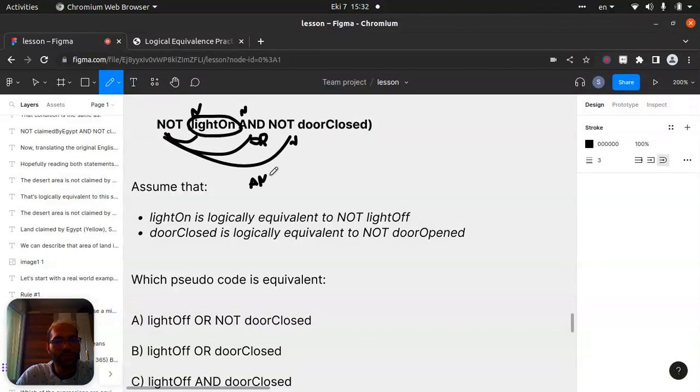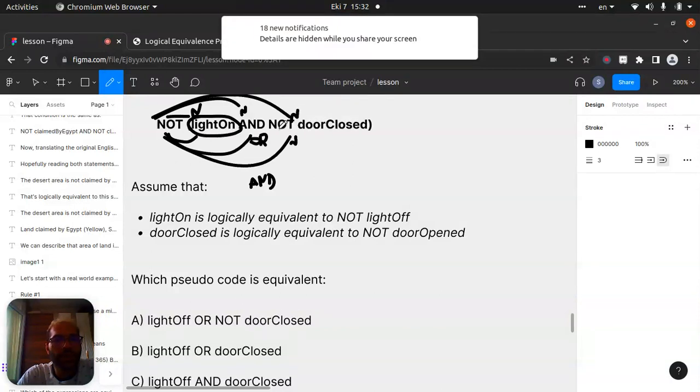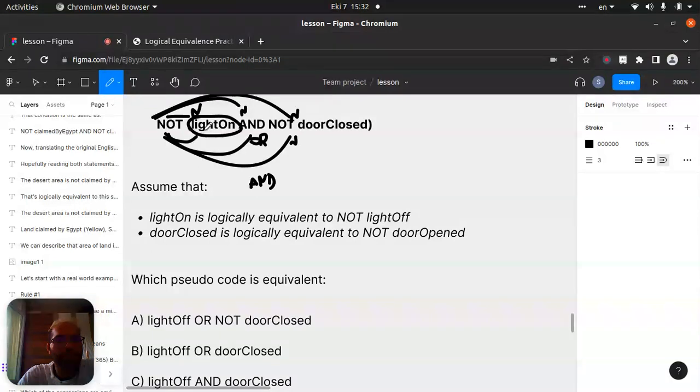All right? Look, light on, we distributed inside it. I just distributed like that, right? You know that. So we have also here one not. Not will be plus, not will be plus. So not light on has to be off, light off. And not light off, it will be light on again. If we say here not and, it will be or. And not or will be again and. Not door closed, door will be open. Not door open, door will be closed. Did you understand? Light on and door closed. It will be like that.